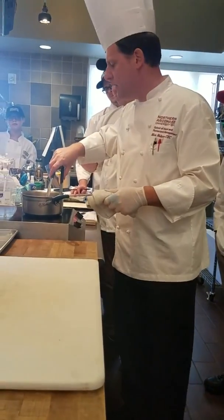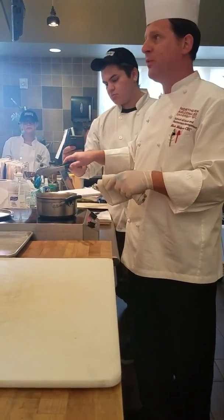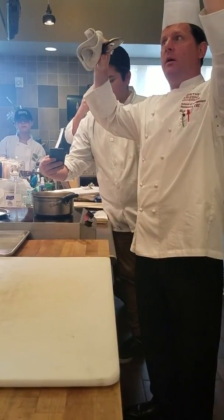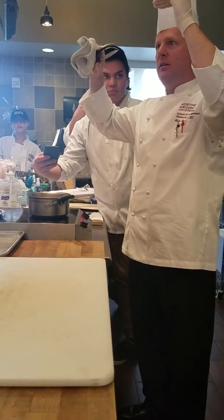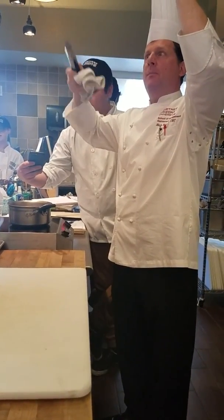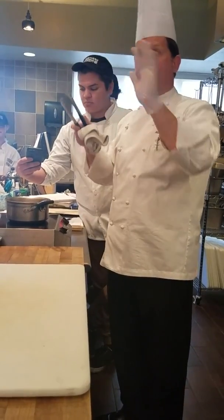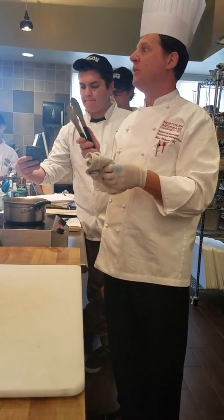Once you get enough color, you're going to stay at about 8 or 9, somewhere in there, and now I'm going to flip it. Remember how it was sautéed? We were high with the temperature, then we got to the right color, then we lowered the temperature, cooked it halfway, brought the temperature back up, flipped it, got color, then lowered it again to halfway. That's a full technique — that's called sautéing.